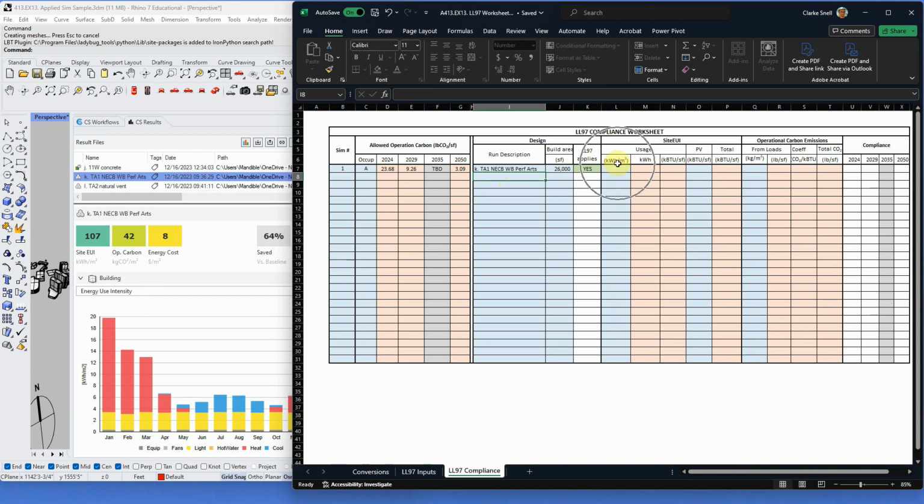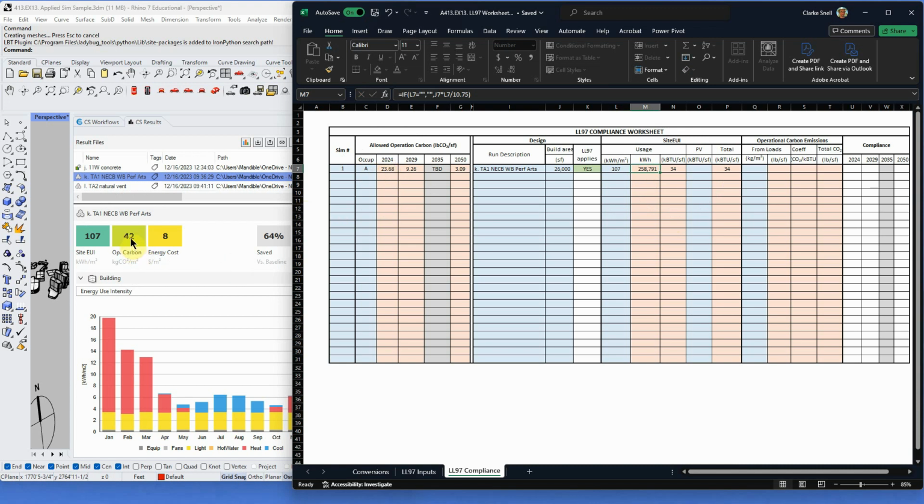Then I bring in my kilowatt hours per meter squared, my site EUI from my run, which is 107. I'm using SI units because the IP units for carbon are wrong in Climate Studio. I just know that. So these calculations are made automatically, and we convert to kBTUs per square foot because that's what's in the code. That's what these numbers are keyed to. All right, let's just continue.